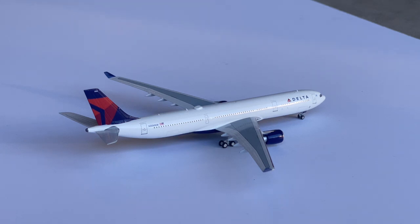Even though there's no hold short line, we have this Delta Airlines Airbus A330-300, and this aircraft will be heading down to Atlanta at 9 p.m. So this will be the evening flight, which will be operated by Heavy. The main line will be operating the afternoon flight to Atlanta, which is somewhere around, if I can guess, around 1 p.m. or 12 p.m. I'm guessing. But this will be the 9 p.m. departure, and it's operated by Heavy.